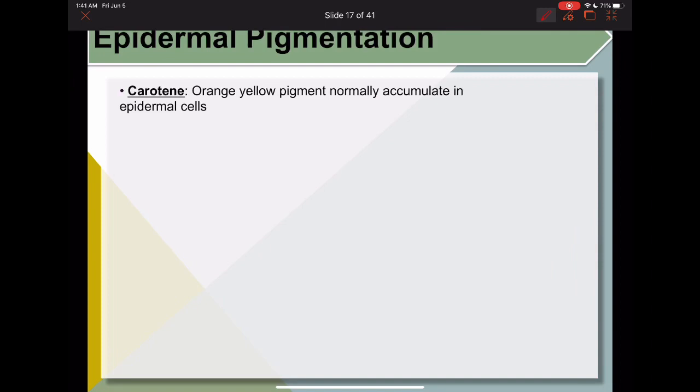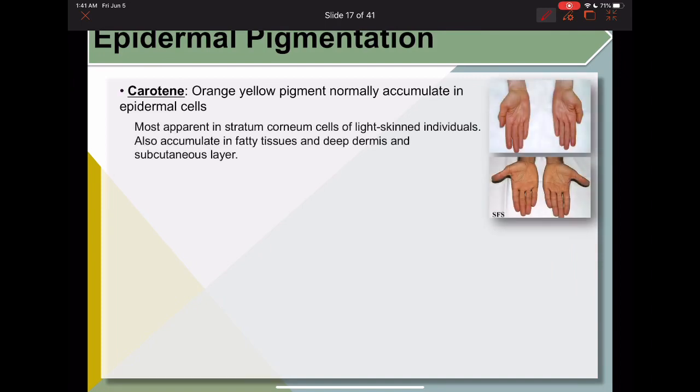All right, so sometimes the color of our skin provides some indication of our health as well. The first one is not harmful, just an interesting observation. For example, if you ingest large amounts of food that contain high levels of beta carotene, like carrots, squash, sweet potatoes, those all kind of yellowish orange, it can cause your skin to look a little bit orange, like this picture right here. Okay, these two pictures.